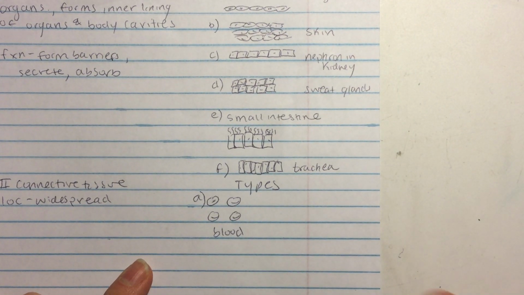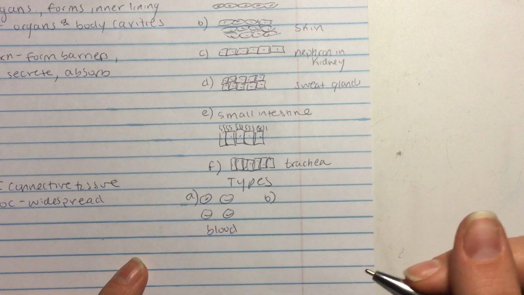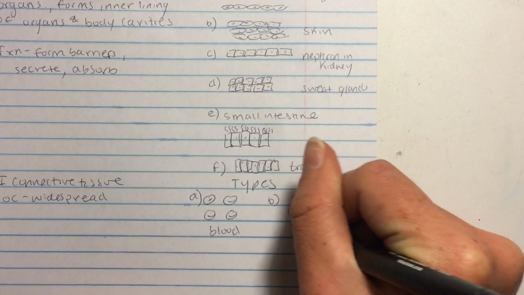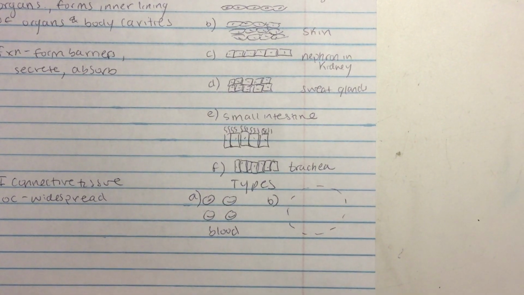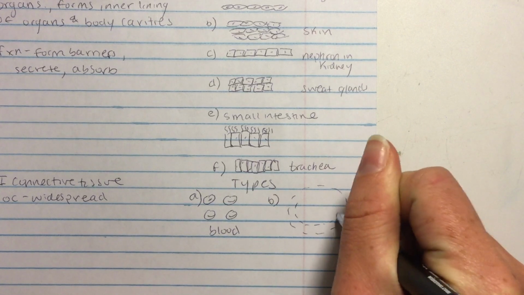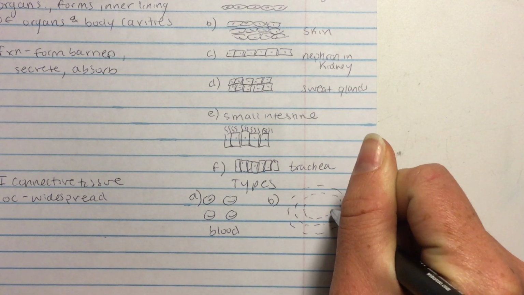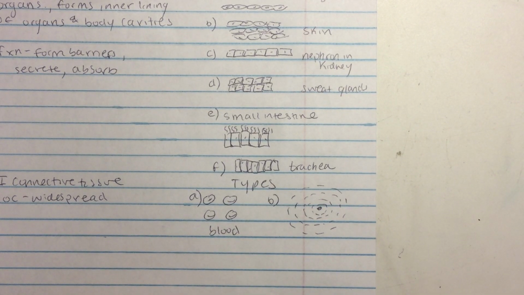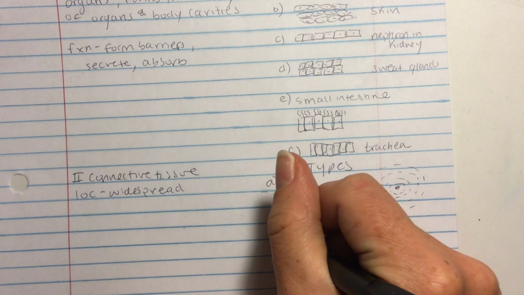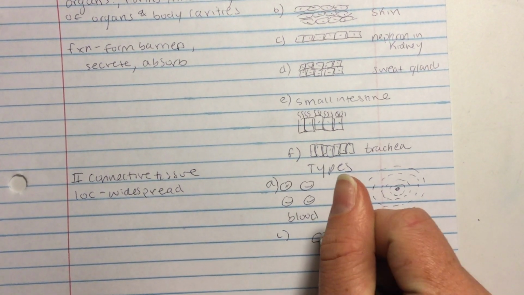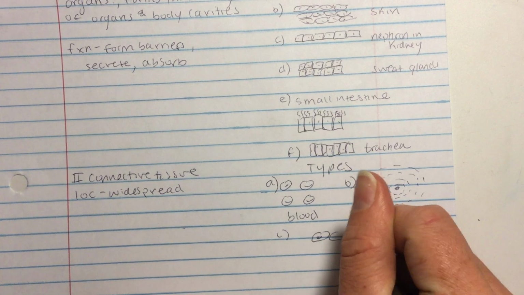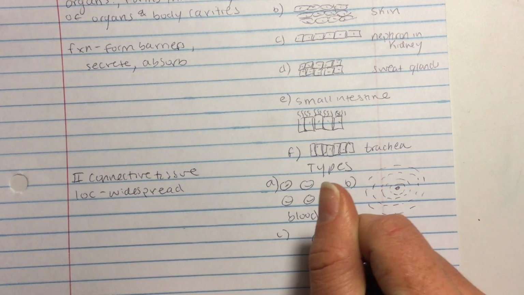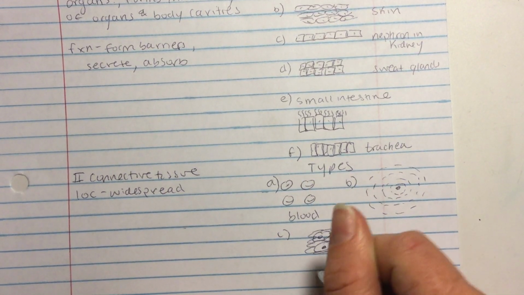A second example we're going to look at is bone. Bone is structured kind of oddly, but connective tissue does make up bone. Basically just going to draw a circle like that with a bunch more circles or dots making up circles inside of it, rings. Okay, so that would be connective tissue making up bone, and we also have it in our fat cells. So these are more enlarged looking. Kind of have some space around them.